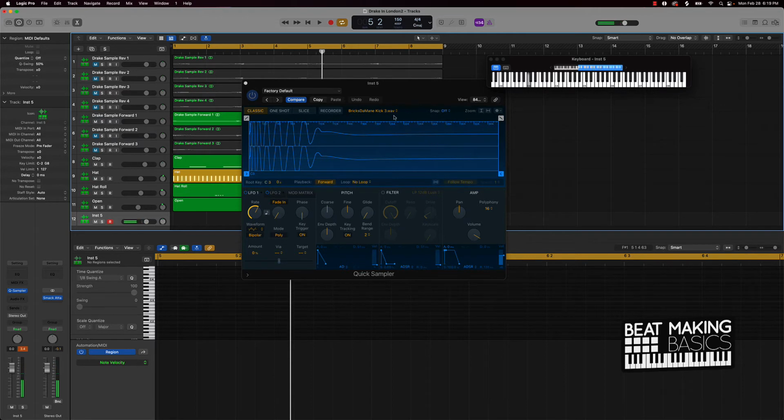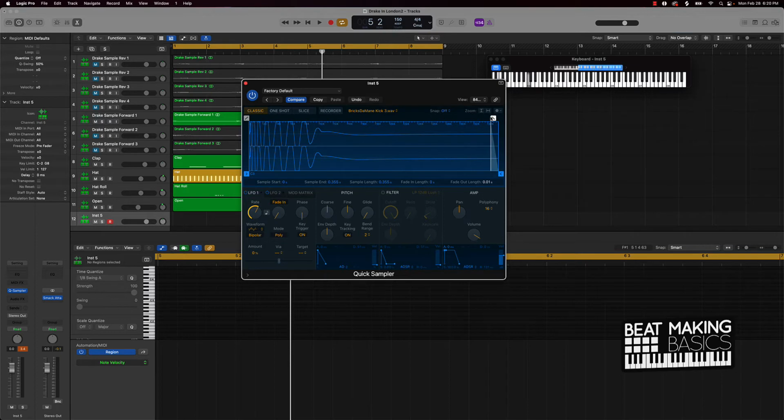And if you ever hear that your sample has a little pop at the end, in Logic Pro 10, all you have to do is, once you're in classic mode, take this little guy up at the top. This is your fade tool. You just pull it like this, and now it's not gonna have that pop. Compared to this. See how it had a little pop at the end? All right, bet. So now it's ready to go.